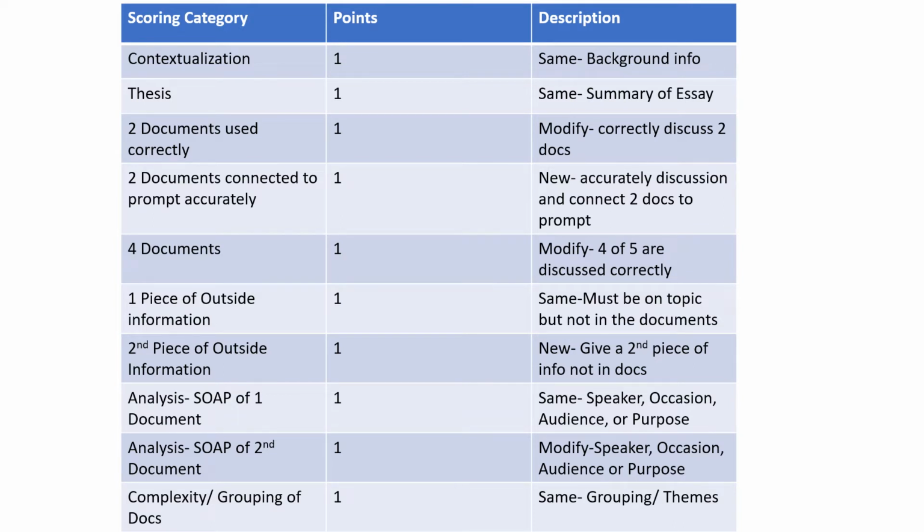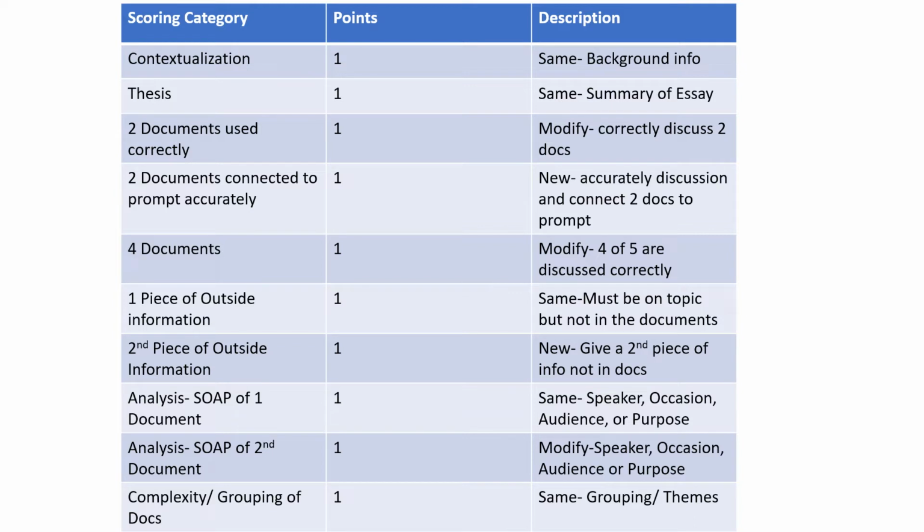Your contextualization is the first 2 to 3 sentences, with 4 to 5 pieces of information. The thesis is the last part of the intro, 1 to 2 sentences. That's where you rephrase the prompt and group the facts. Remember, in the thesis, you cannot give the document number. You summarize the document, or summarize generally what it's about, but you don't give the document number. Okay, so the body paragraphs, that's where the modifications happen.